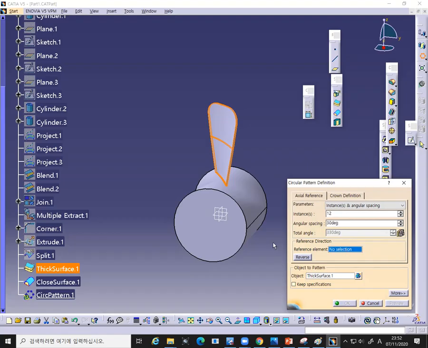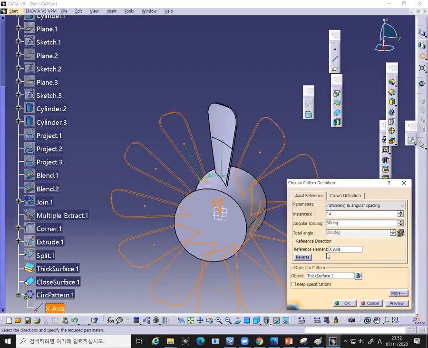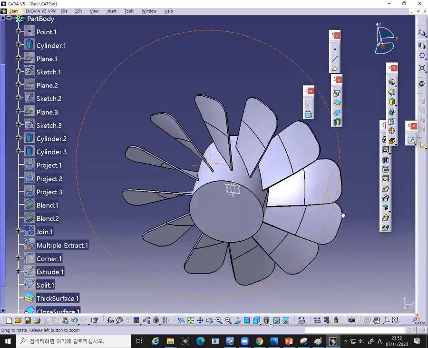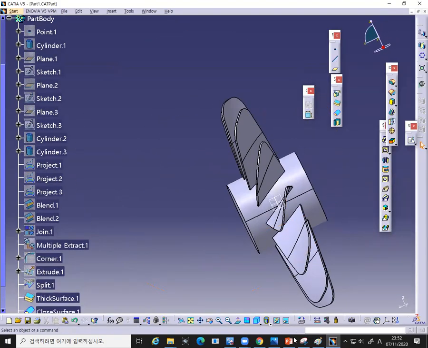The reference element is either this edge, or the YZ plane, or you can select the X-axis. So click on OK. Yes, that is the final shape of the blade.